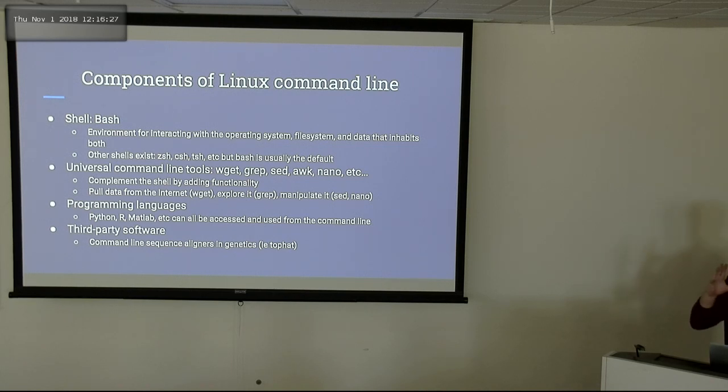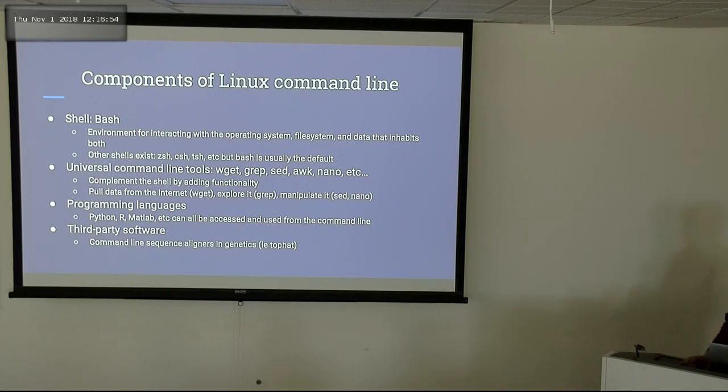Sitting on top of bash, one layer out, there are a lot of really popular command line tools that you can use pretty much anywhere. They're available on pretty much any Linux command line. wget is used to pull data down from the internet, so if you need to gather data from an open source location. grep is used like Control F, or Command F if you're on Mac.